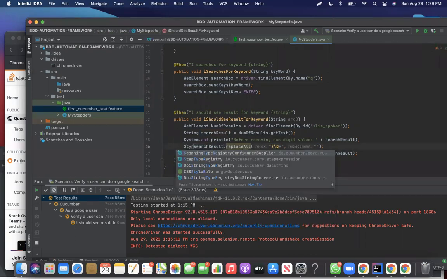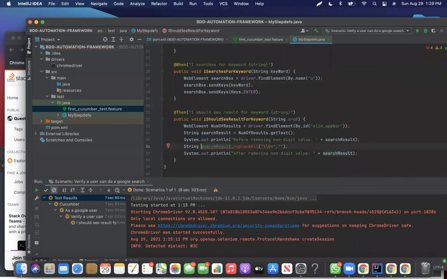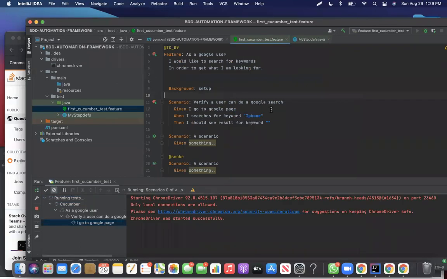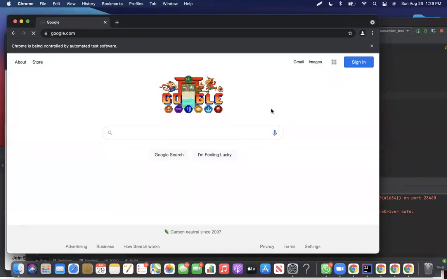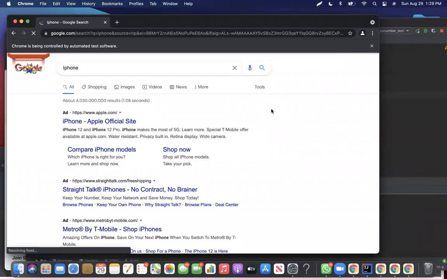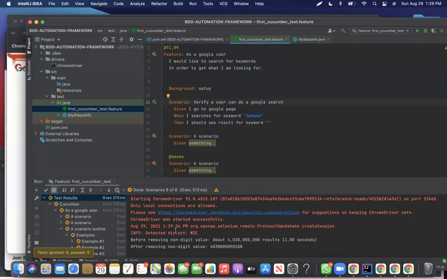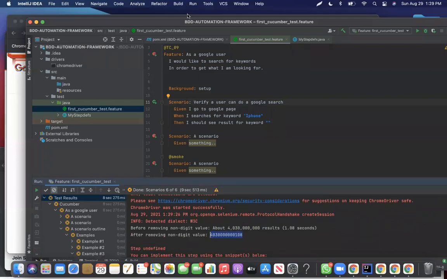I'm going to give it a variable, because this is still a string, by the way. numOnly is this. So numbers only. Go ahead and run this and see the difference. This will give you a little bit of an idea of what we just did. This is not going to quit because it's going to take time. Before removing non-digit values is the whole thing, and after is this.